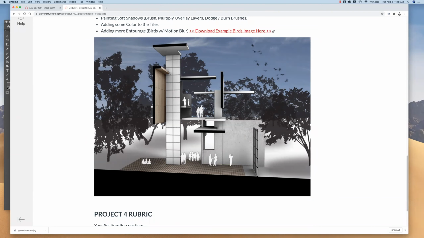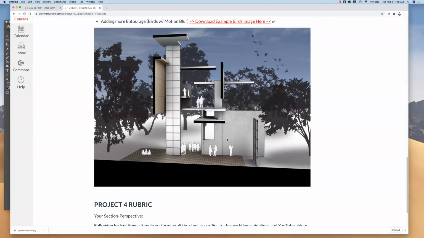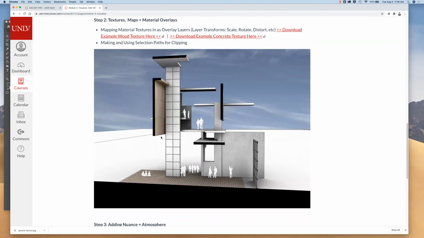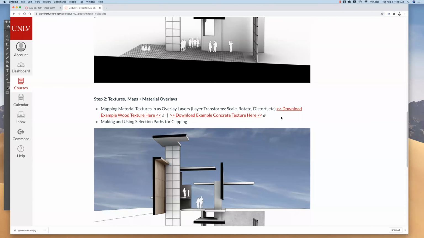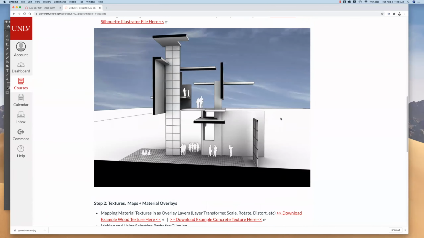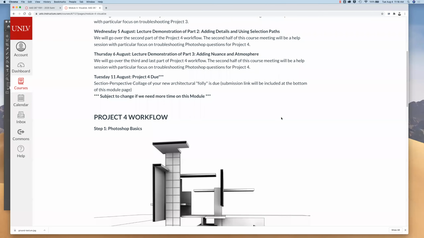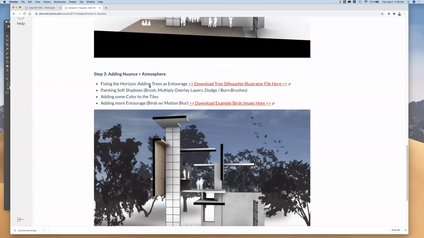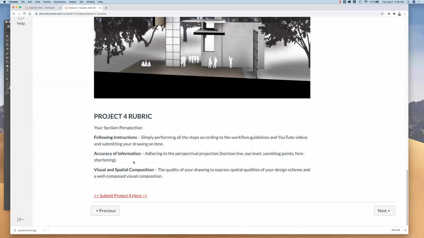Of the design scheme. Okay, and again, this is meant just to sort of point you to all of these different tools and skills that you're going to use over and over and over again, that you can immediately absorb into your studio design work in the fall. Okay. All right. So that's it in a nutshell. There's a rubric here, and then how to submit your project for when it comes time to that, early next week.